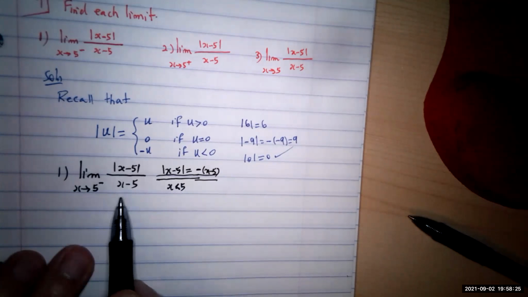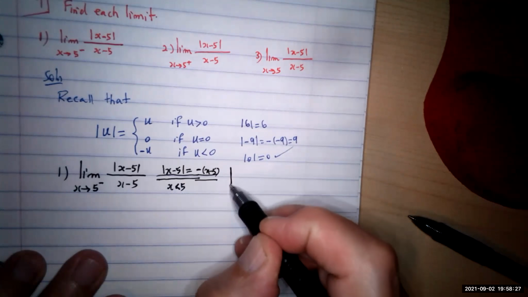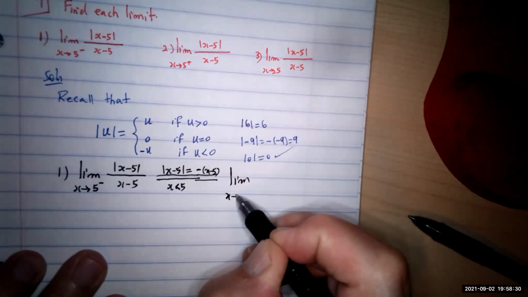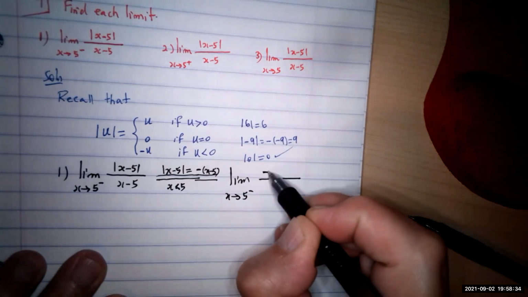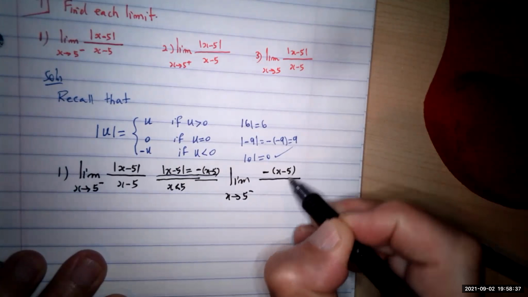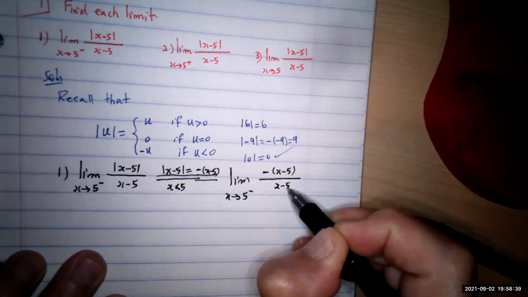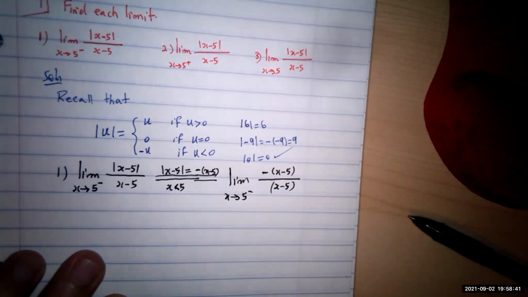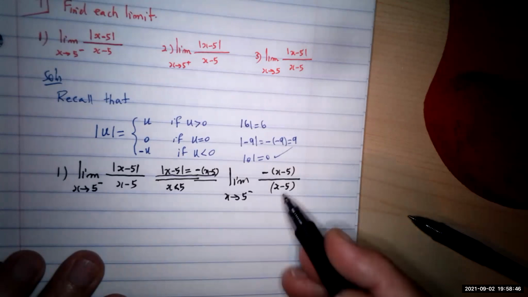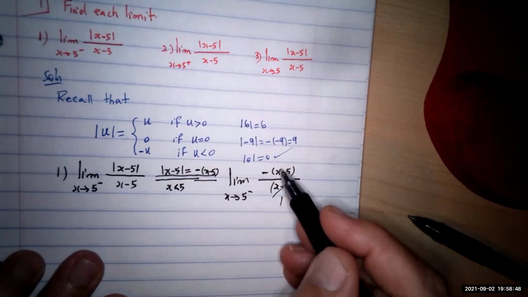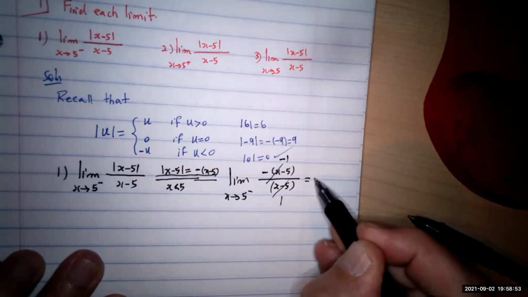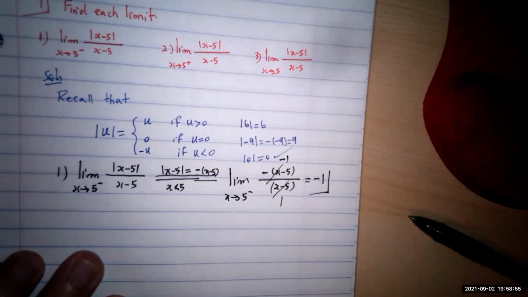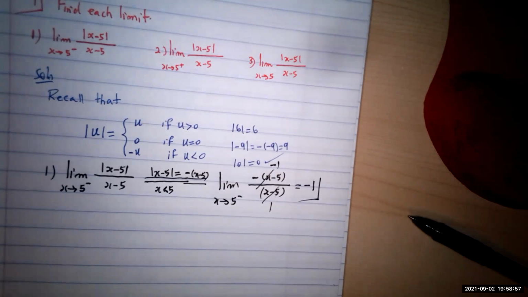So if you want to find the limit, you can drop the absolute value. It's going to be equal to the limit as x goes to 5 negative. On the top, you drop the absolute value and pay for it, the opposite of x minus 5. And the bottom one would be x minus 5. You see, common factor. Simplify it. The top gives you negative 1, the bottom gives you 1. Negative 1 divided by positive 1 would be negative 1. So the limit would be negative 1.